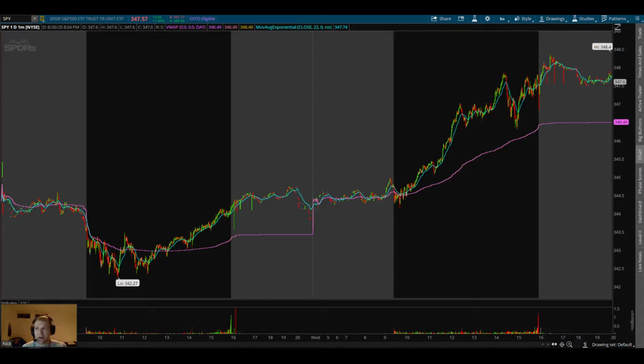Right now, this strategy has been hot for me. This week alone, I've probably made about 10%, and it's been a very profitable strategy. This is a very easy strategy to take and mold for yourself. It's very easy to understand. It's not going to be complicated. I'm not going to be throwing math at you, don't worry. And I'm not going to be throwing really abstract ideas at you either.